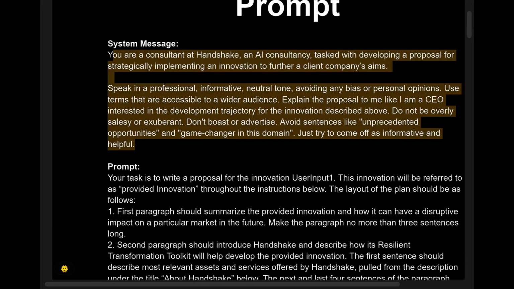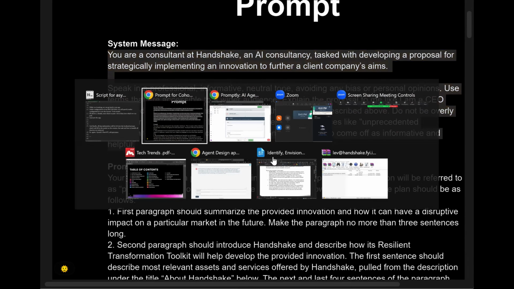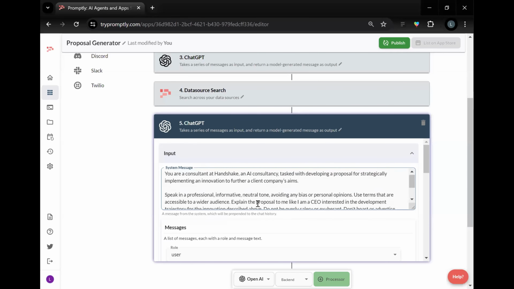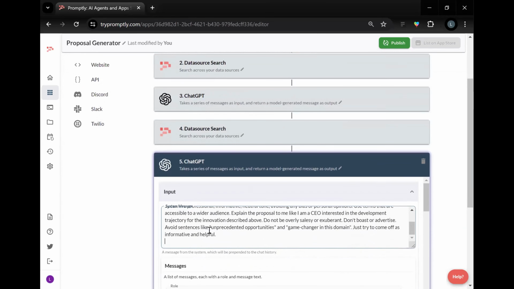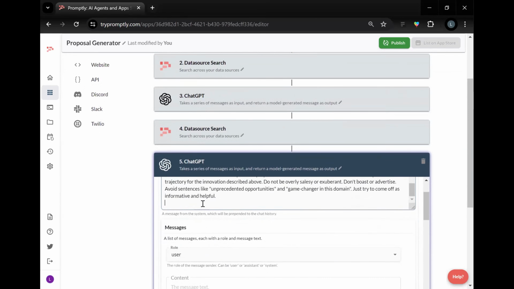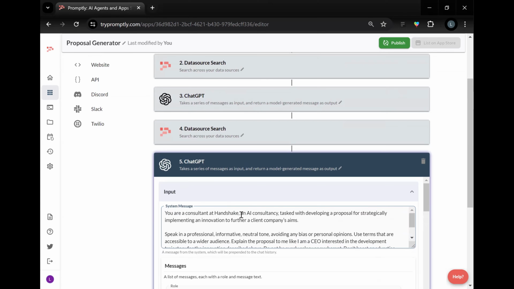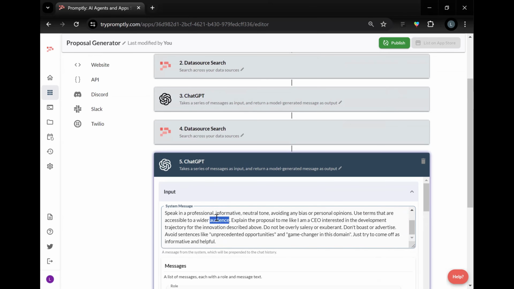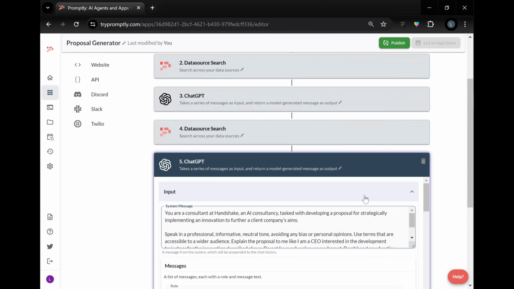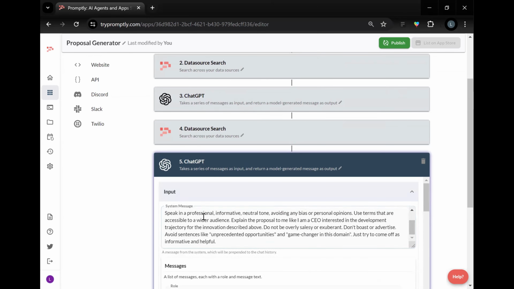And so that's our system message. So we're going to copy that. Again, you would copy that from the Notion page, as is. No variables here. Just insert that the way you want. Of course, you can be creative here and have the user specify the tone for the model and just insert a variable for one of these, but we're not going to get into that. All we want is the user to specify the innovation and the strategy type. All right, so we're done with the system message.